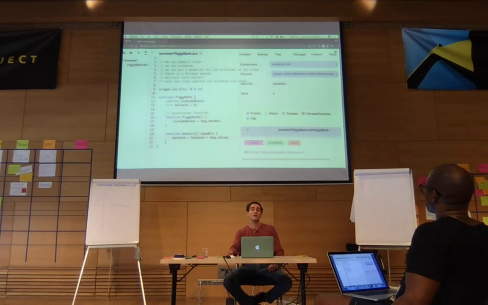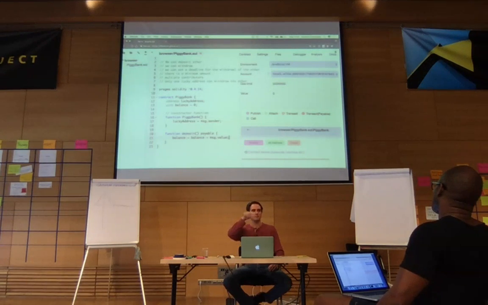But when you send ether to a contract, or when you send a transaction, you don't send ether. You actually send Wei, which is the highest precision of ether, right? So it's like 10 to the negative 18. When you send Wei, it just gets multiples of that.